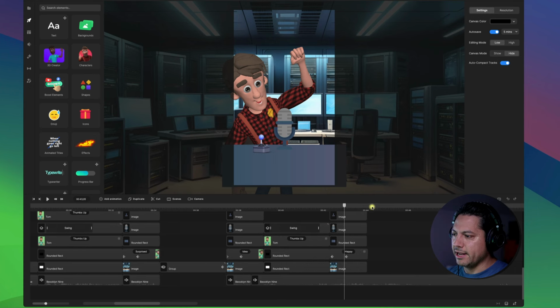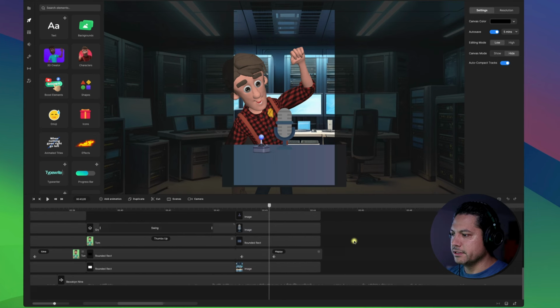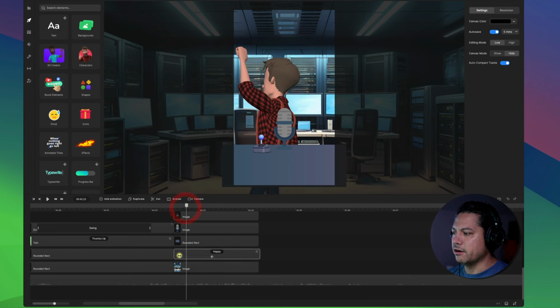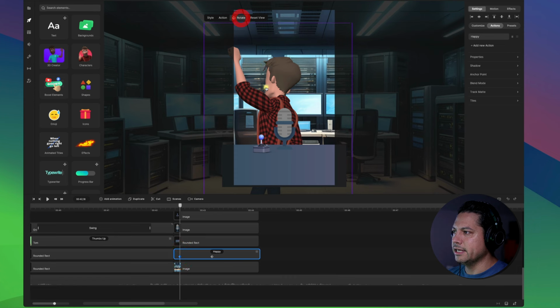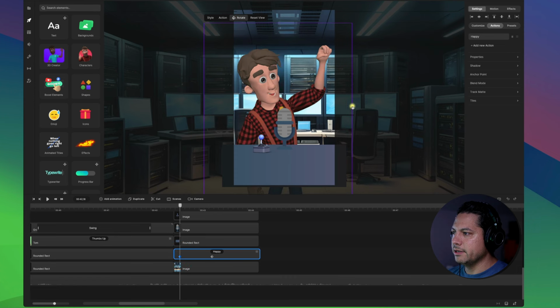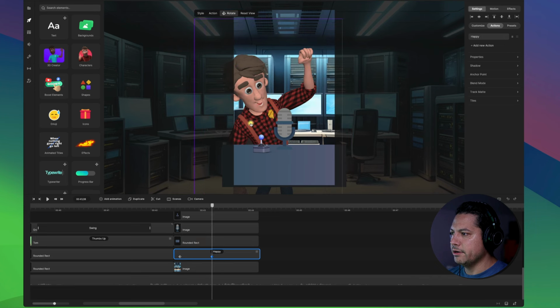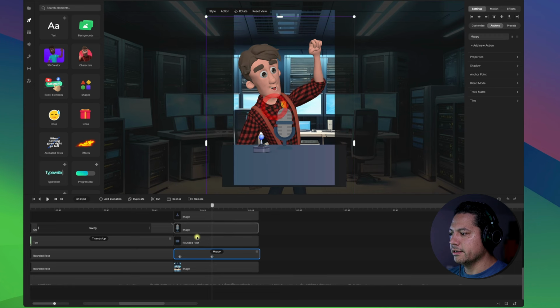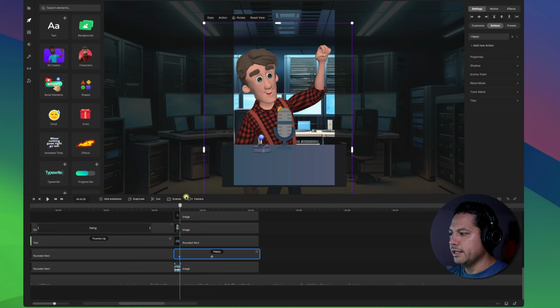So let's go ahead and scroll in here and let's move to the side here. What I'm gonna do is adjust him so that he's not turning around. He's already in his spot. So let's go to rotate here and let's bring him around this way and turn him that way. And then let's adjust him so he's standing a little more upright. I'll take off the rotate and I'm gonna move him over a little bit here. Let's see what he looks like here at the beginning, and let's move this to the start.